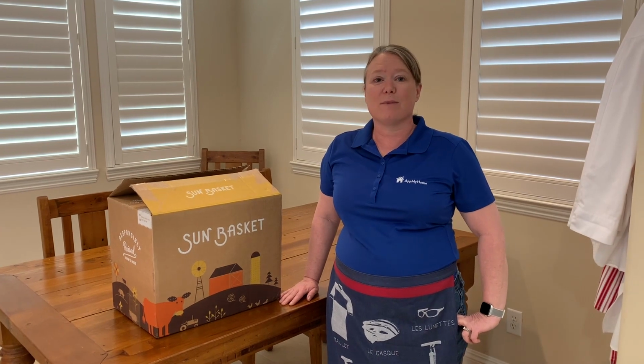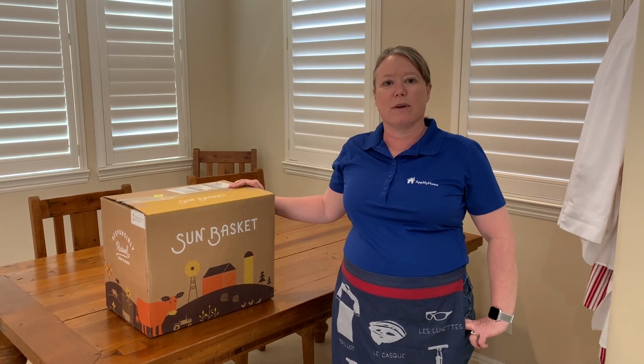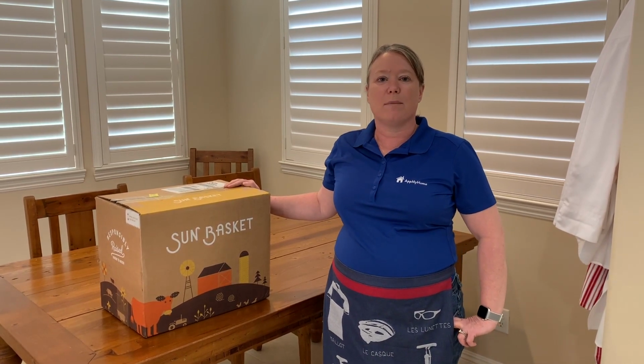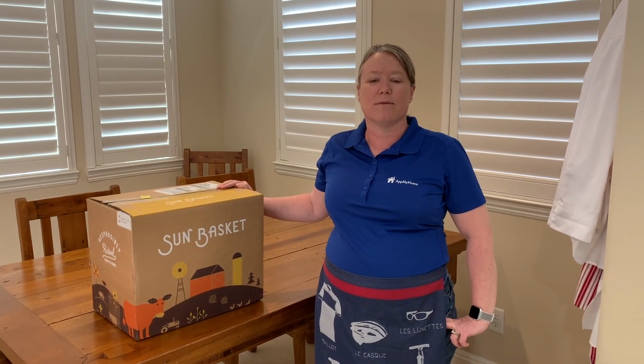We reviewed a lot of these meal kits over the years, and a couple of years ago we tried Sunbasket. Now, Sunbasket we were really excited about because everything is organic, and they put a lot of focus on making sure that they get their ingredients from sustainable sources. But after we tried a couple of the boxes, we just decided it really wasn't for us.